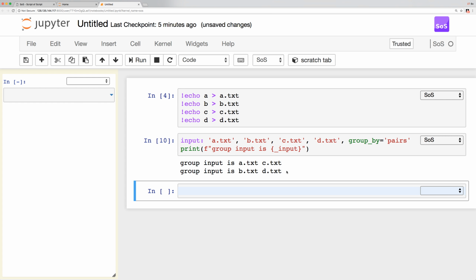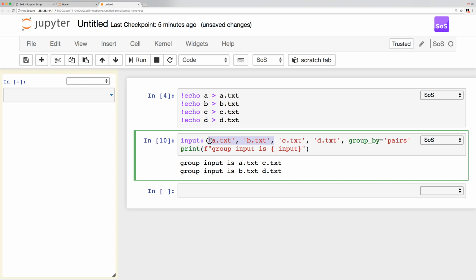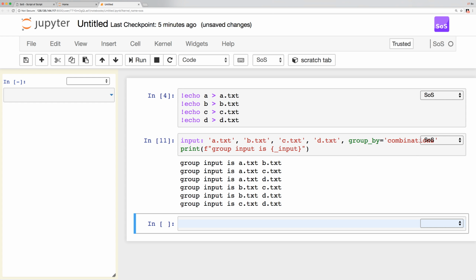That's interesting because it basically divides the input into two groups, a, b and c, d, and pairs them together. Then you also have combinations: a,b; a,c; a,d; b,c; b,d; c,d. Those are the input groups defined by the parameter group_by.